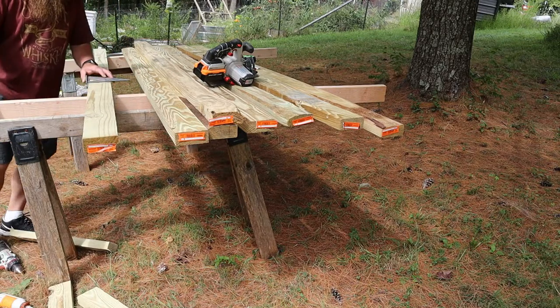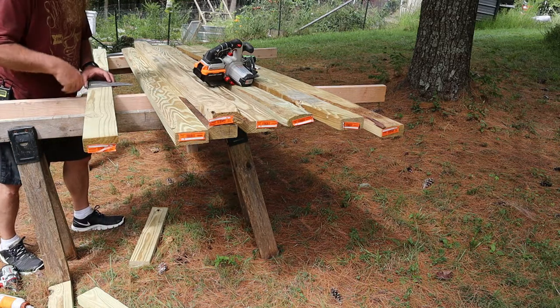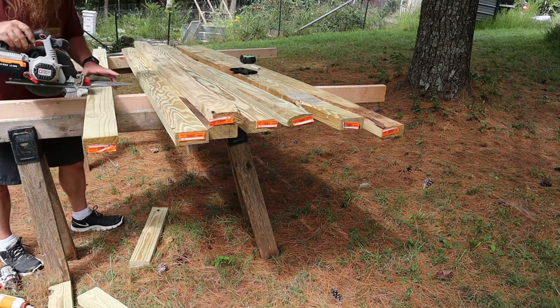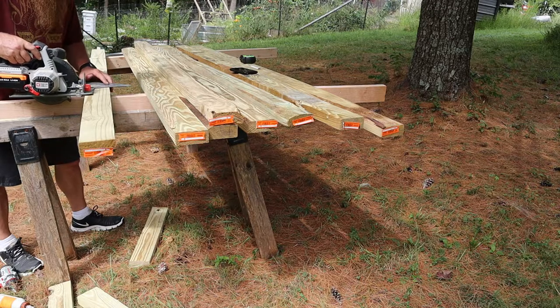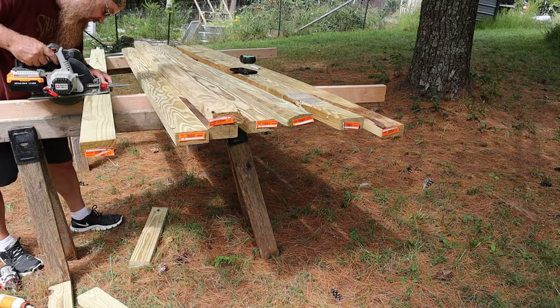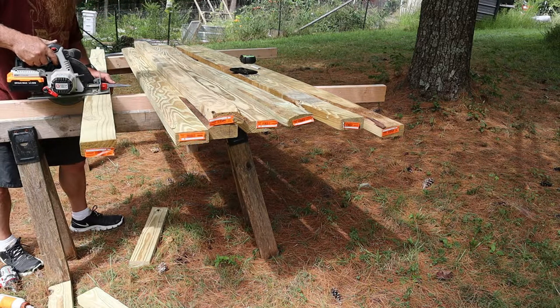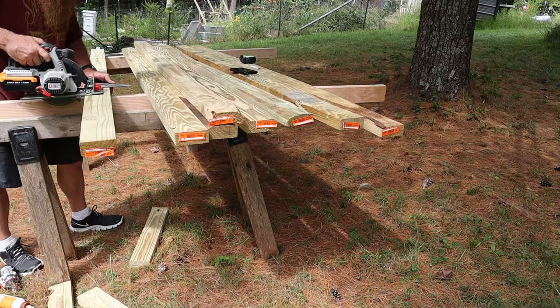Something that I could normally build in a few hours has taken me much longer than I thought it would take, and I'll tell you why. I have a pulled muscle in my back, and I don't know if you've ever had a pulled muscle or not, but it has been fun to build this by myself with a pulled muscle.